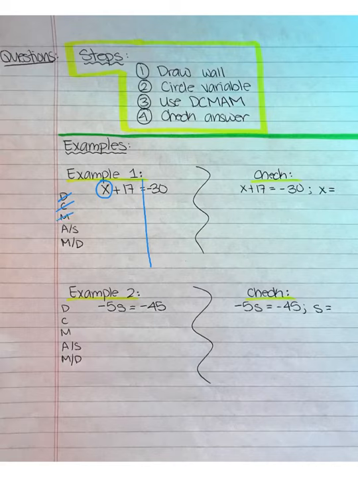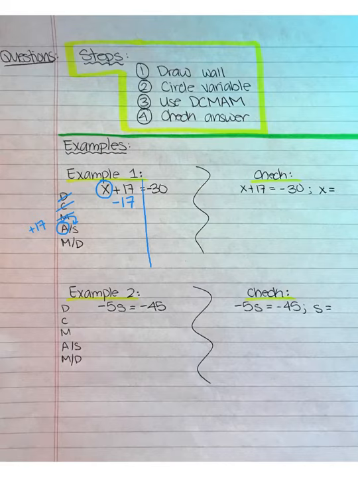Now, what do you see in the equation? Do you see addition or do you see a subtraction? I see addition. So we're going to do the inverse operation, which is to subtract. Since I see that we're adding 17, what I'm going to do is the inverse operation, which is to subtract 17. I want you to notice that I wrote it right under that plus 17. We want to keep things organized. So I'm going to write it right under there like I did.